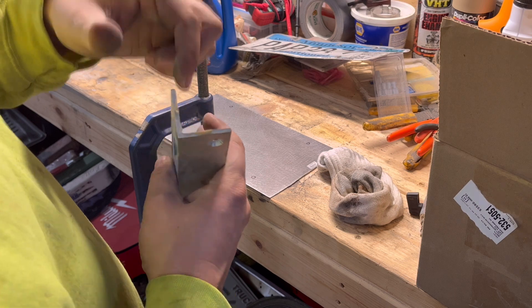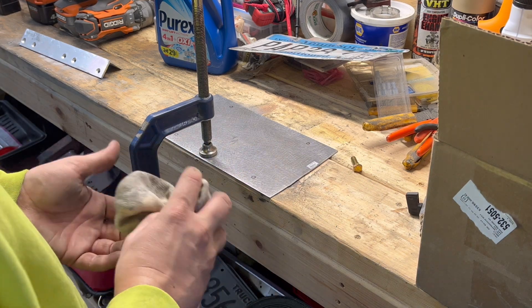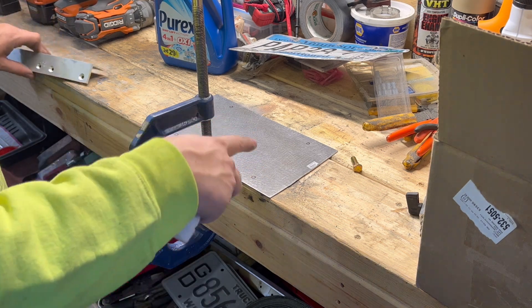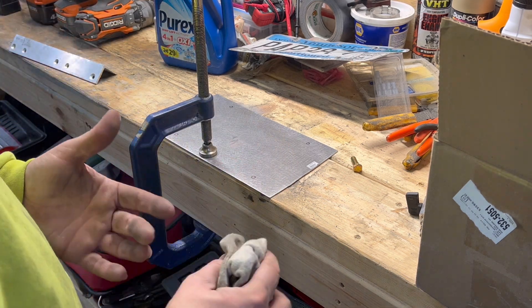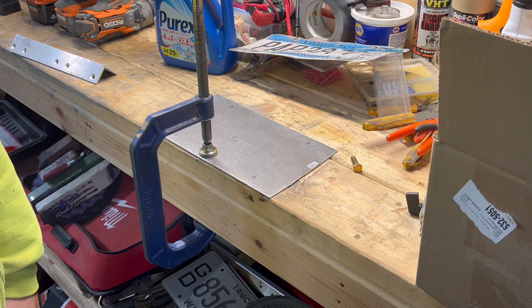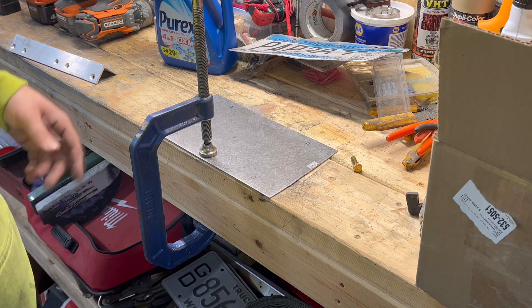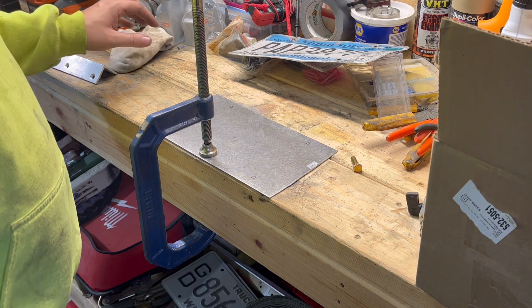We just need enough gap to slide an oversized sign in behind the plate. We're going to knock this out quick. This is steel so we'll have to paint it. We're getting it all mocked up, drilling the holes, making sure everything works, then we'll give it a couple coats of paint and let it set. A little bit of time in the shop and we can really set ourselves up — not costing me a dime besides a little time.